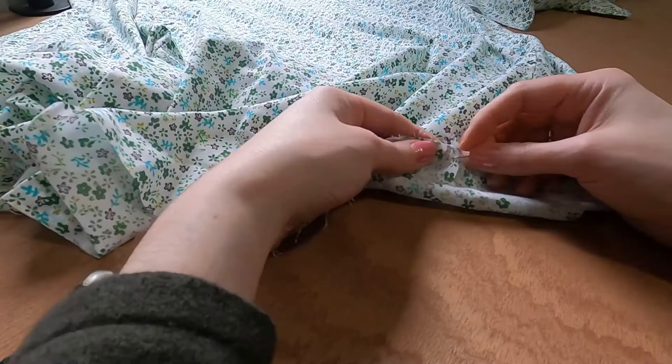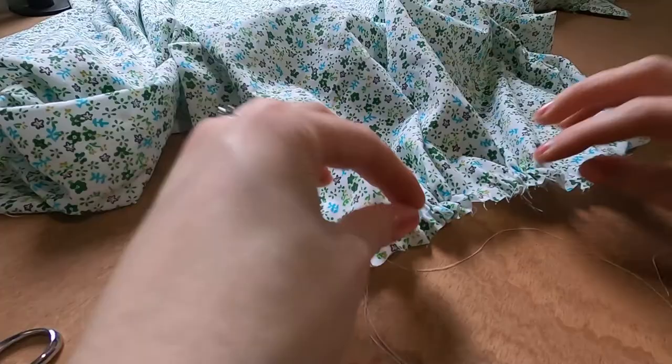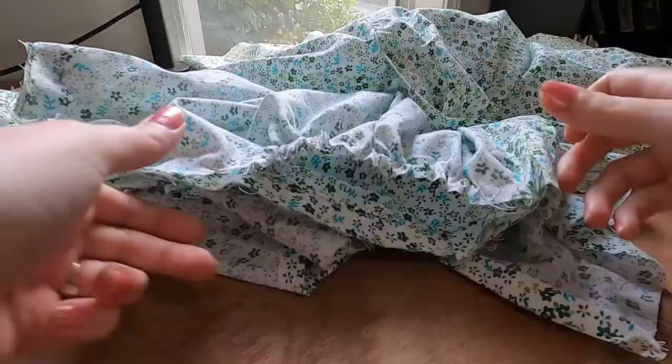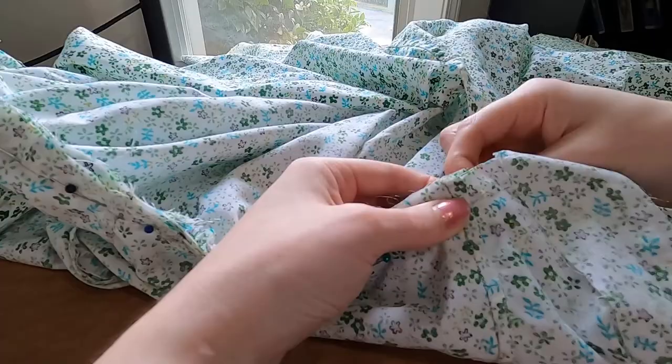I hand gather the skirt at the back, making sure my stitches are at the half inch mark. I'm marking the center of the skirt and the bodice, and then the two sides, so I know where to place the skirt. I then gather and pin the back of the skirt. I anchor the hand gathers when I have it where it needs to be. I use doubled thread and a sturdy hand back stitch to attach the skirt to the bodice.